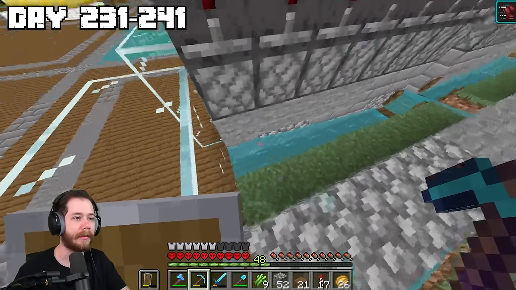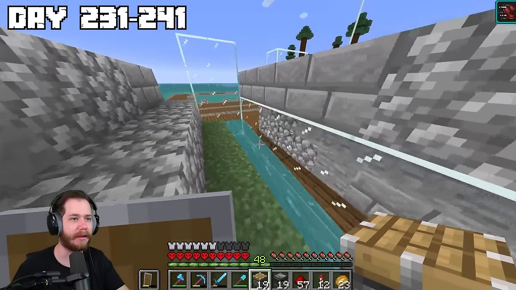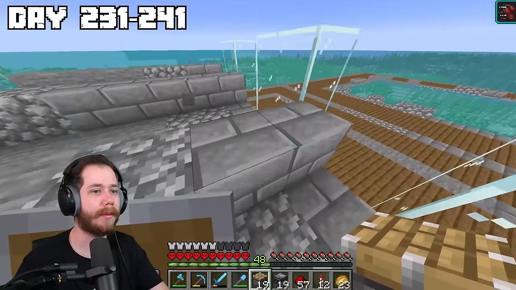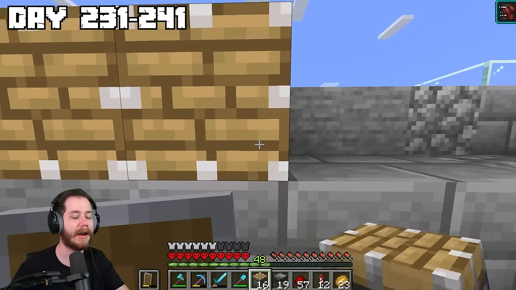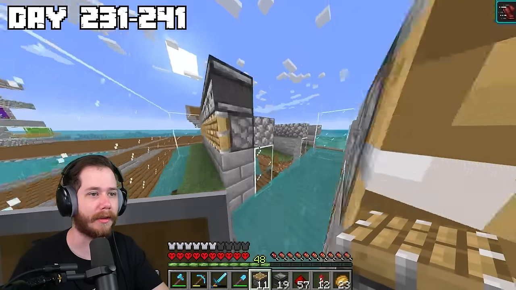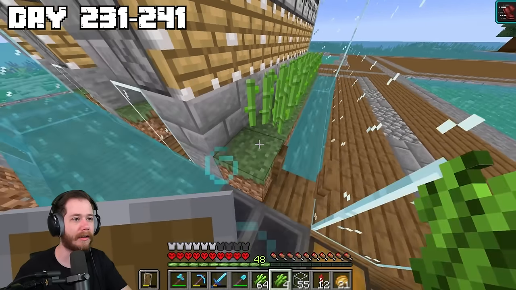All right, now I got to rebuild this thing. I'm going to hit myself in the head with one of these pistons. There we go. Now we should be good to go. I had to rebuild this thing entirely, like a couple blocks forward, but now it's done right. All I need to do is set up all the pistons. And now all that's left is to plant down all the sugar.